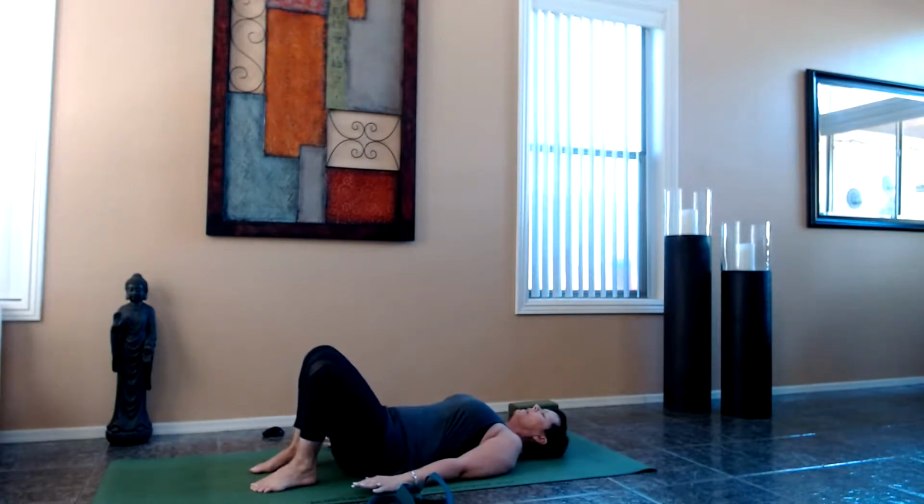I bring this up a lot in our practice because I want each of you to be very comfortable with the knowledge of your own spine. So everyone is going to have a little bit different degree of curve. We all should have a little bit of a curve in the lumbar spine, the low back. Then the middle spine, the thoracic, kind of arcs back down and presses into the floor. And then the cervical spine, the back of the neck, should gently arch away from the floor again.